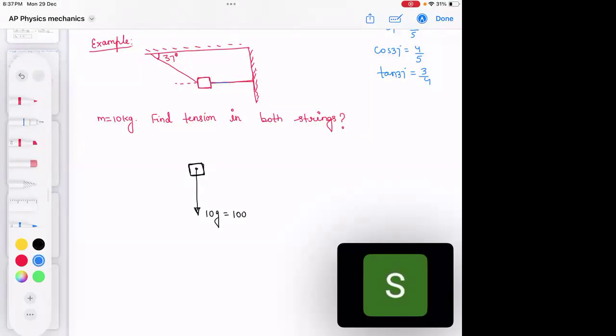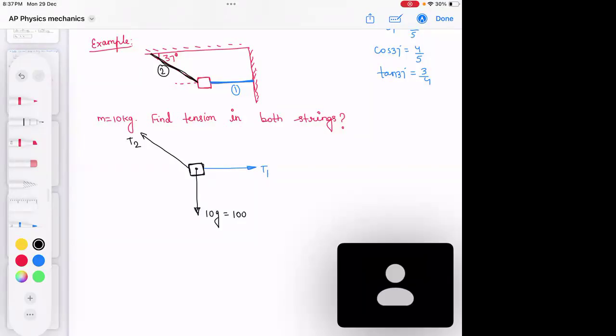This string I am going to call the string number 1. This is the horizontal string. So what will happen? This string will be pulling the block. And a string always pulls the object, isn't it? So string 1 is trying to pull the object. Now look at this string 2, this black color string. What will this one be trying to do? Is it also trying to pull it? Please tell me. Yes, sir.